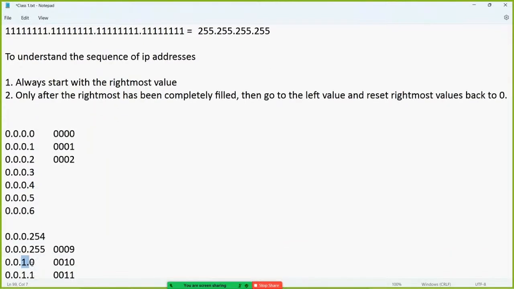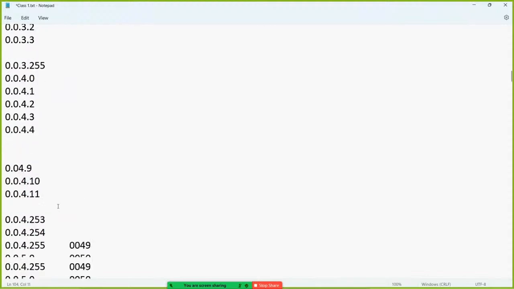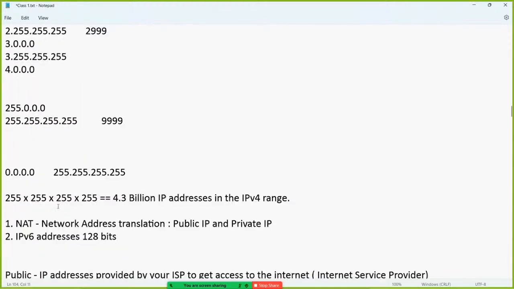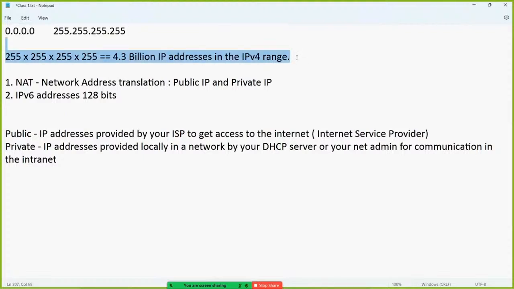After that, from 1.0 to 1.255, again 255 times. Like that, each octet is cycling 255 times. There are 4 octets, so 255 into 255 into 255 into 255. Basic permutations and combinations. When you calculate 255 to the power 4, you get the number 4.3 billion. That is how we got that number.